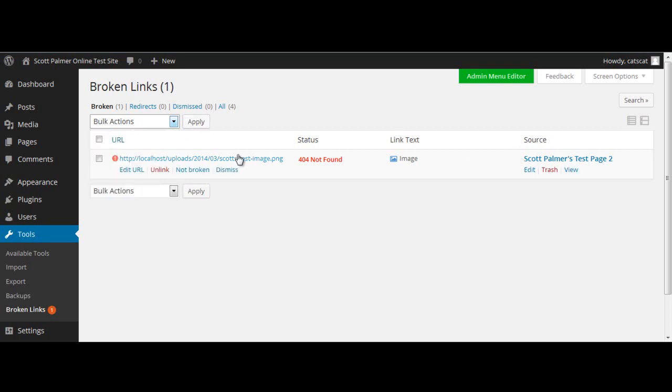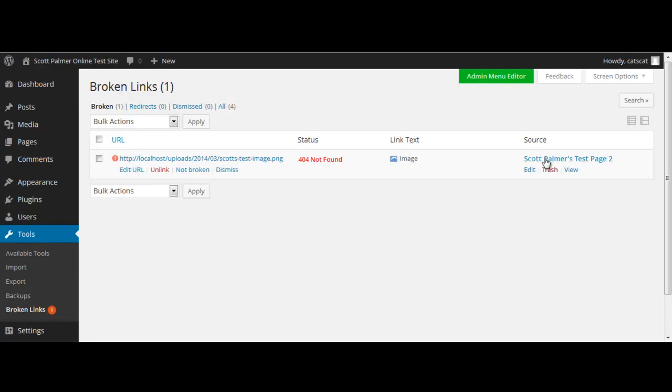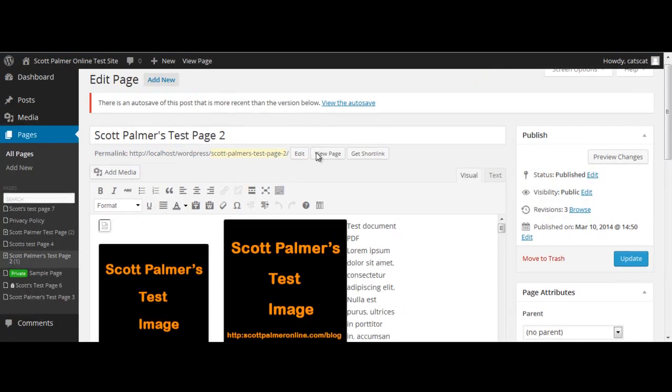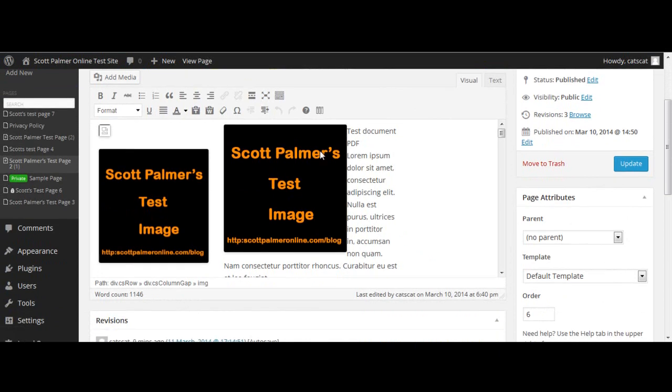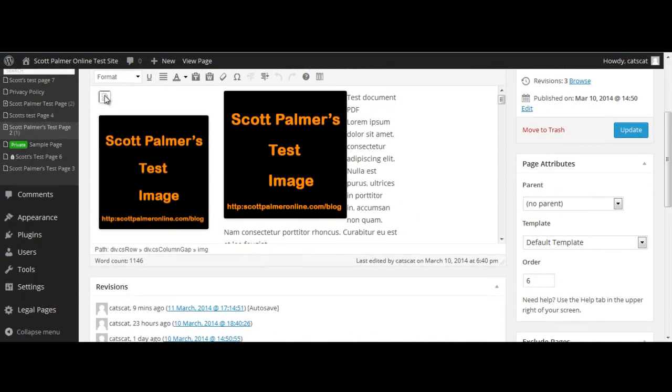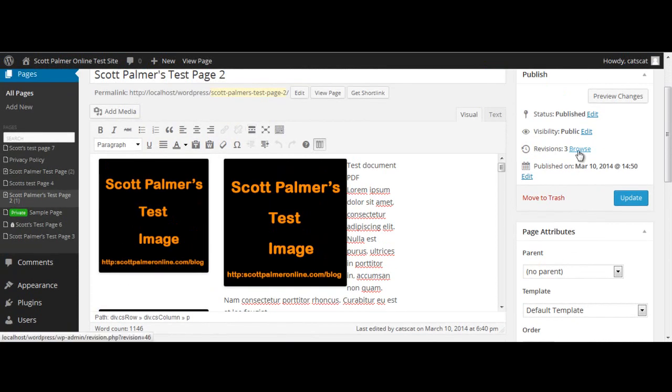Okay. So you can edit the URL, unlink, broken, not broken, so you can make that choice here as well. You can view, so if we view here, it'll probably say it's broken. Yeah, URL not found. We can edit, and so this is where the broken link is here, and I bet you see this right here. I bet you that's what it is. So why don't we get rid of that? Update the page.